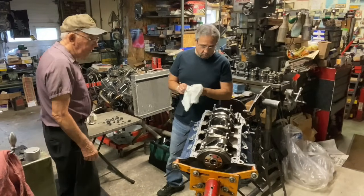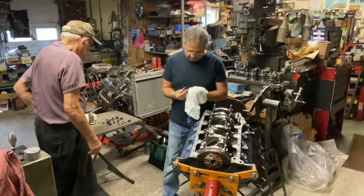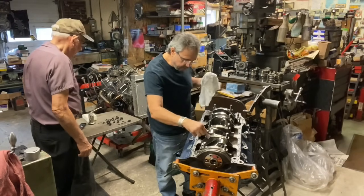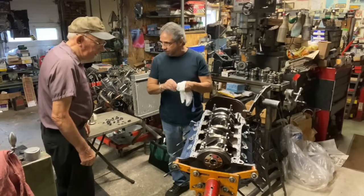So the next thing we're going to do, we got the main caps on. We're going to throw these thickened washers on, which are for the stud girdle, and put those in place. Pretty excited about this, Robert. The oil pan's not going to be done for a couple weeks, but that ain't no big deal.